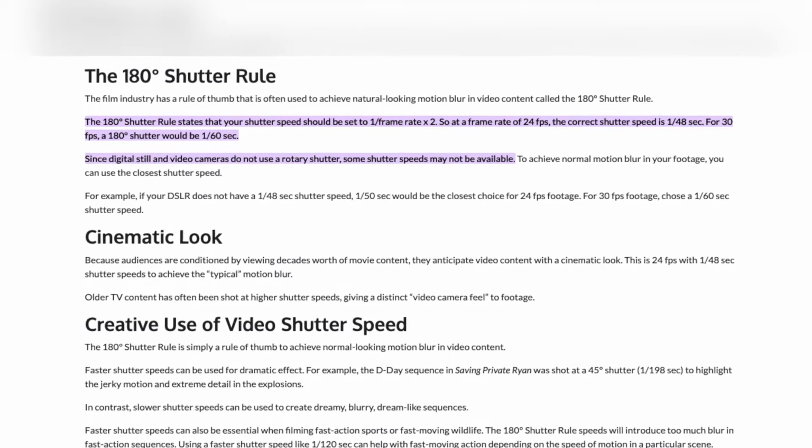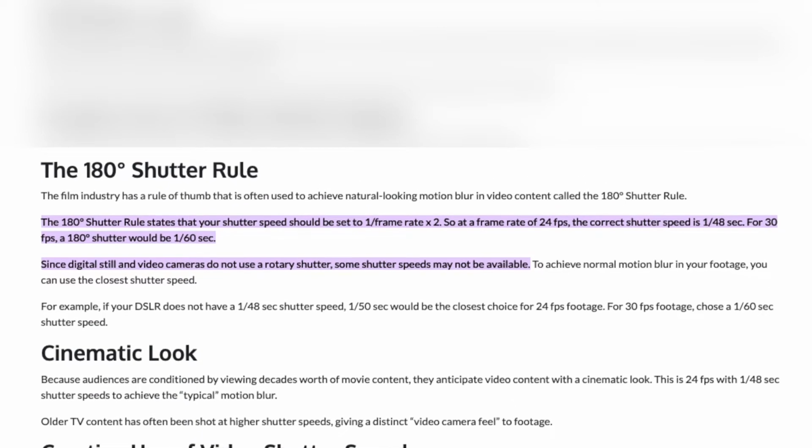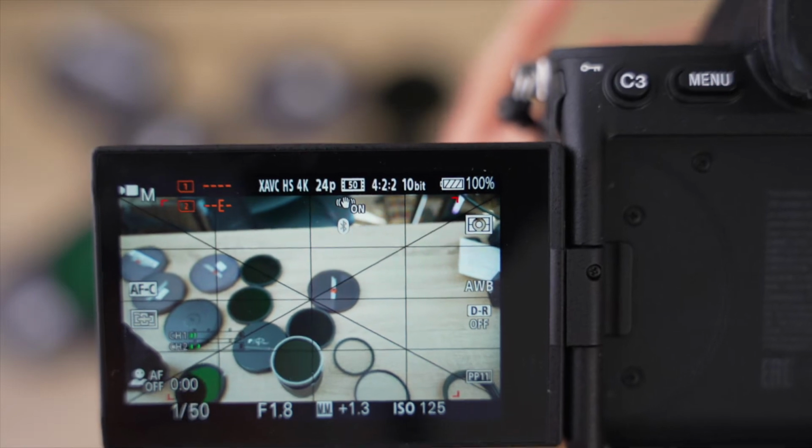Okay, as we saw in that first shot, the image was completely overexposed, meaning it was white and bright. And why is that? Simple reason is because I am trying to keep a 1/50 shutter, and by following the 180-degree rule, I will want to double my shutter speed to whatever my frame rate is. So since I'm shooting at 24p, double that would be technically 48, but with these cameras these days, they round up. So 1/50 would be the closest I can get to a proper shutter speed.